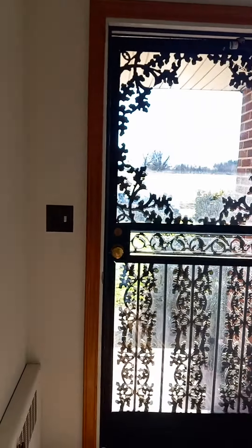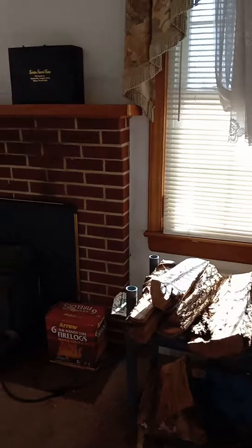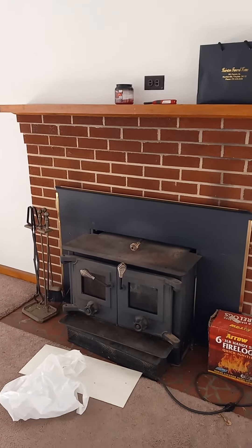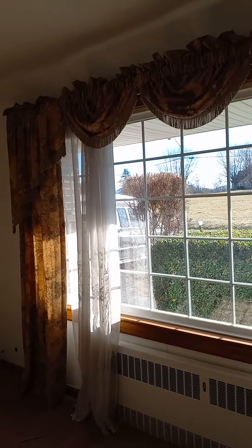When you come through the front door, normally you would turn right into the living room. We have a pile of wood, which is a little weird, but they're going to get rid of that today when the cleaners come. We have my mantel, which I have ideas for, and a wood stove that works very well. We have my bay window, which is very pretty. Not a fan of the curtains, but they did convey with the house. That is a glass tabletop — that's not going to live here, obviously.